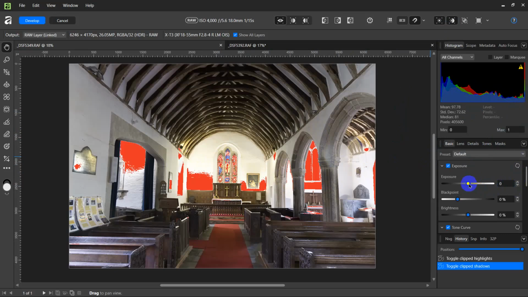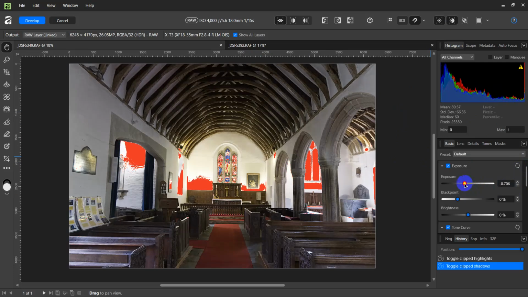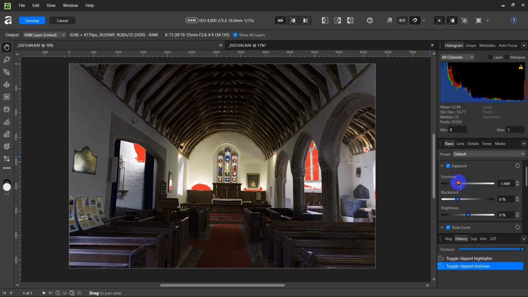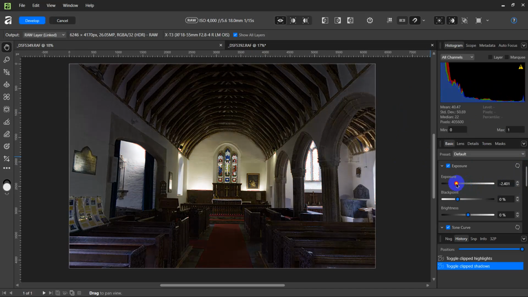So let's start by adjusting the exposure. To reduce the exposure, we're starting to get more detail in the highlights, and the clipping can be made to disappear. Whilst we're doing this, the histogram is moving totally to the left.